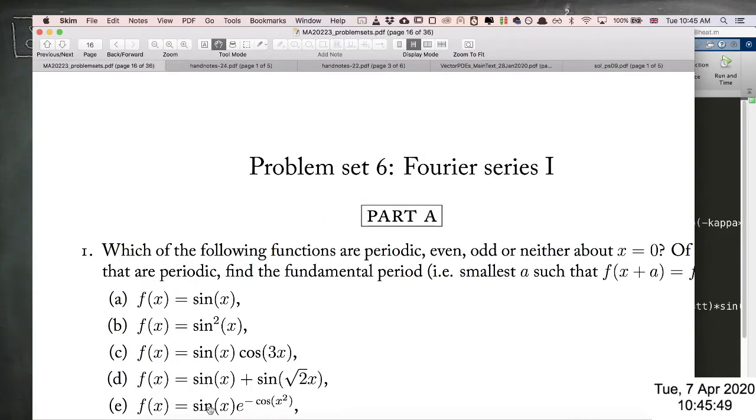Okay, and so the sine function is periodic with period 2 pi, and so the question is whether this function here has a period which is commensurate with 2 pi. And this e to the minus cosine x squared function is not periodic. The reason is because cosine of x squared is not periodic. There's two ways for you to figure that out. You can figure it out algebraically. So you can ask yourself whether it's possible to add some period L to the argument of the cosine of x squared so that it cycles back to cosine of x squared.